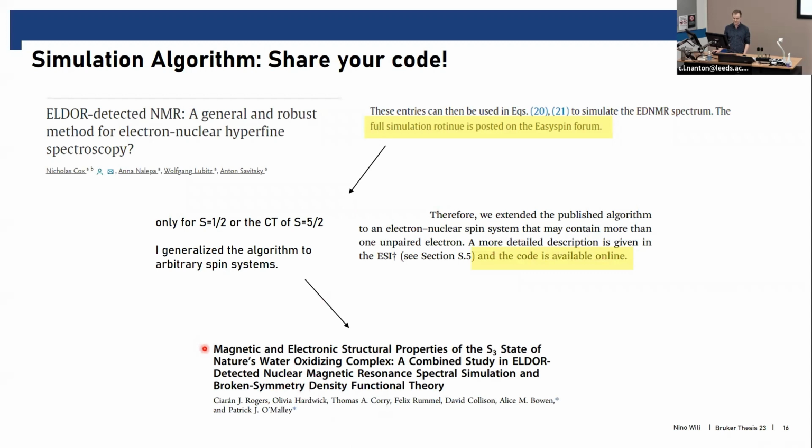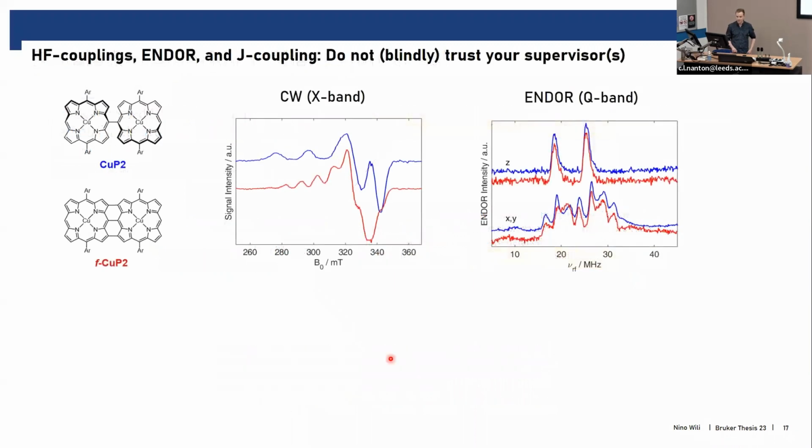And then last year, actually, Kiran and Alice used this code for some water oxidizing complex, where they basically argued that some previously published spectra that were interpreted with Endor simulations might not have been really what the author thought. I don't know the chemical details in this, but I think it just nicely shows that if you share your code, you're really promoting other people to do more stuff as well. And this is a nice story.